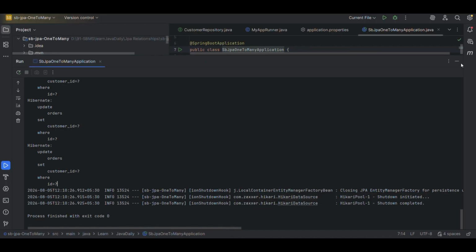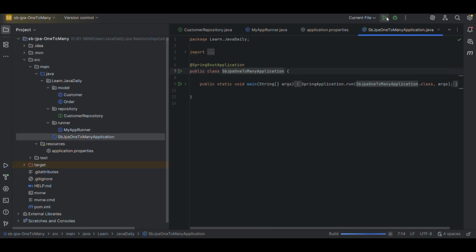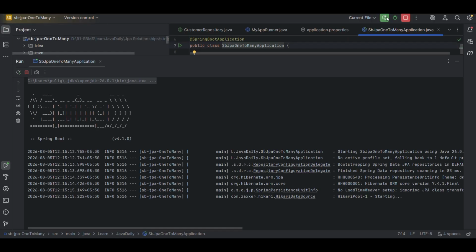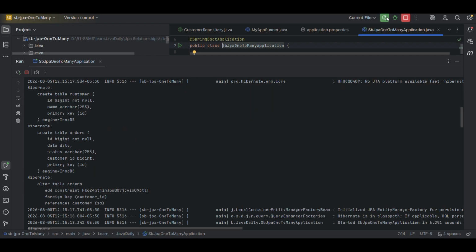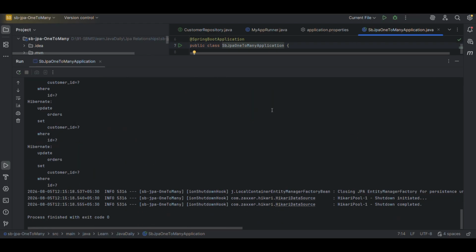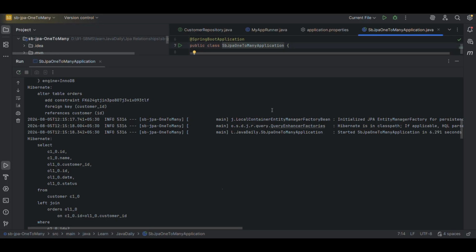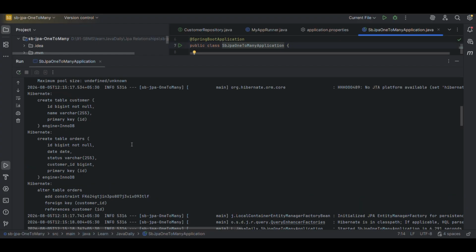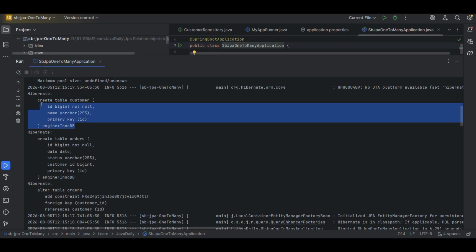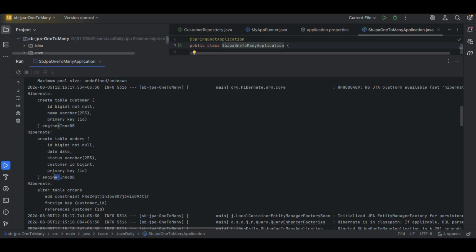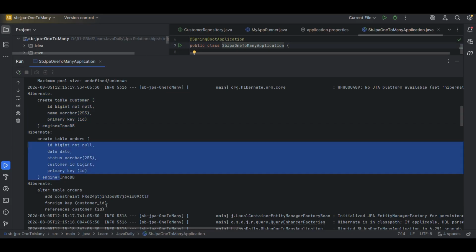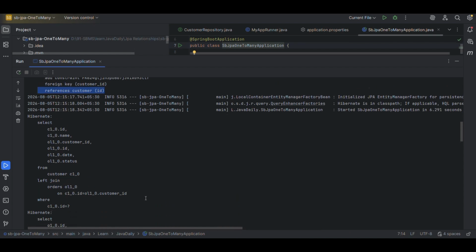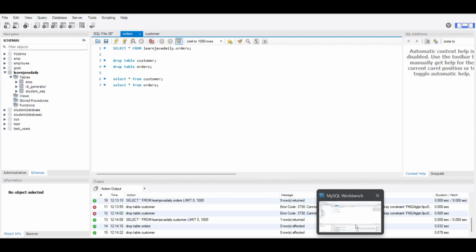And again I am executing this. You can understand Hibernate is creating the customer table and the order table, and it is linking the foreign key customer ID with reference to customer ID.